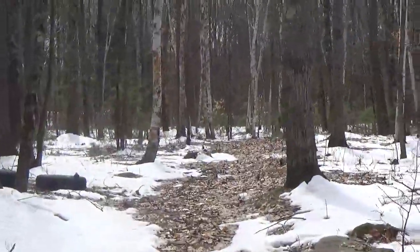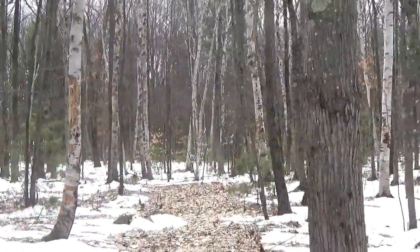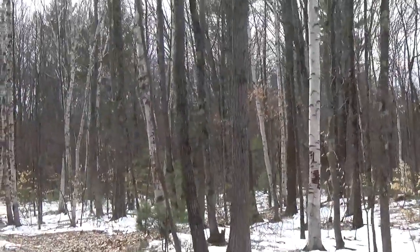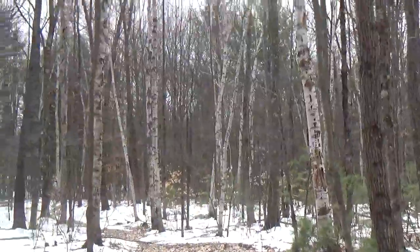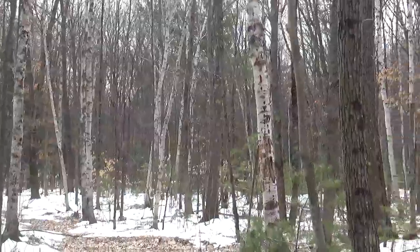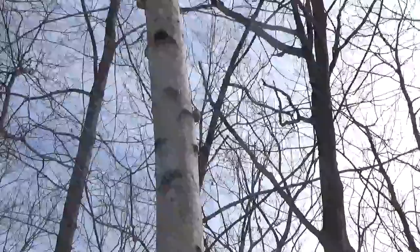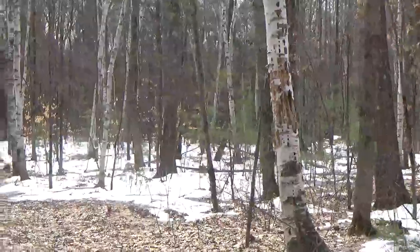I'm in Maine, so I'm blessed to have a good amount of birch trees. A lot of Maine is just nothing but pine. I happen to be in an area that has a mix of pine and other types of trees as well. Here's a birch tree, but this one's pretty dead. It does look like there's actually some horseshoe fungus way up there, but that's too high for us to get right now. So I'll save that for another time. It's always good to know where it is, in case you need it in the future.